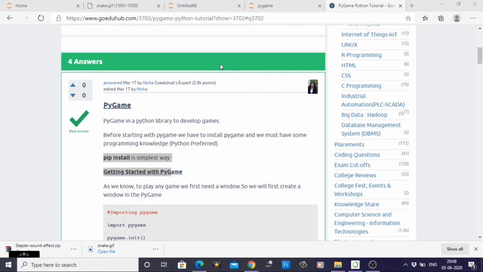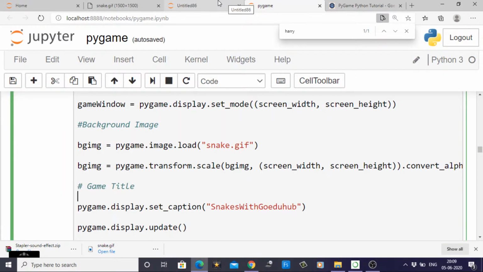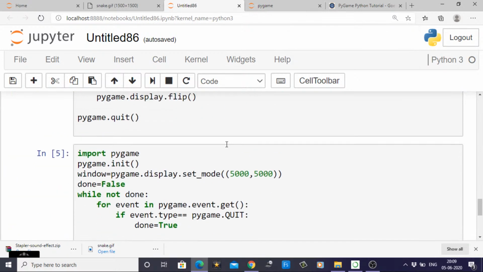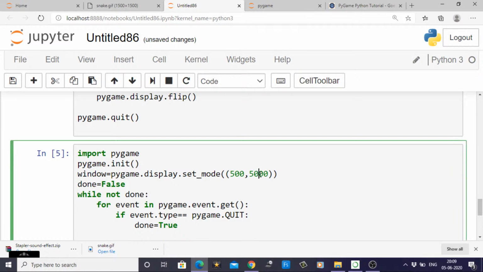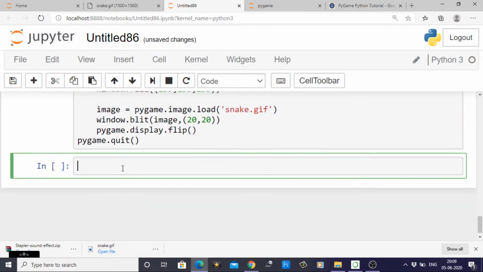Next part is how to write the text over this window. You want to write text, like you want to create the first window in which you will write a text like welcome to my Snake Game, start playing, you will write some instructions. So how to write the text over this window. Okay, in Pygame I'll show you how to write the text, and this size I'm reducing. This is a very big size I have taken. So next part I'm doing here, I'm just writing some text.